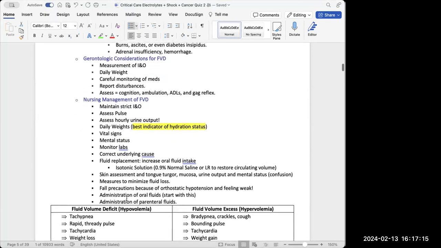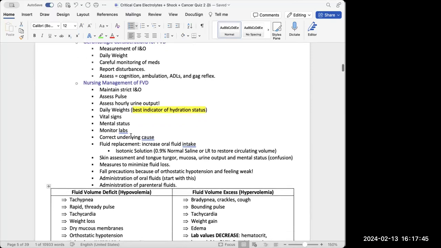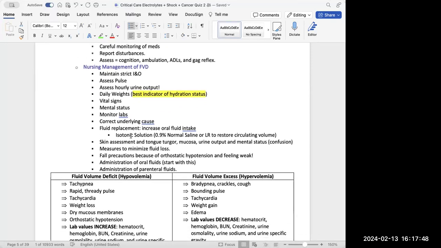Now, we know that for our older population, one of the big things is that medications are really hard with them because they need to have reduced dosaging, as well as their skin turgor is more poor, so it's harder to assess. Let's just say if their skin is dry, right? Like something that you might see in fluid volume deficit because of the way that their skin presents with a decreased elasticity.